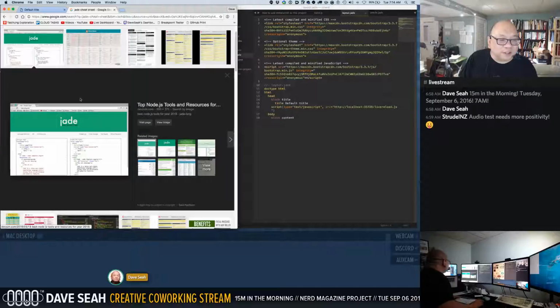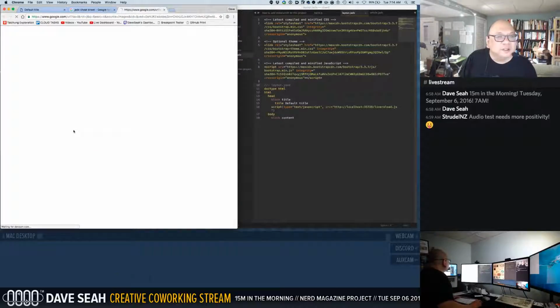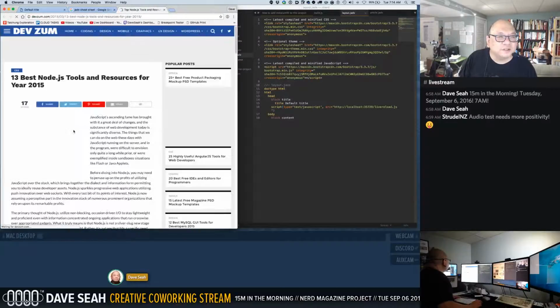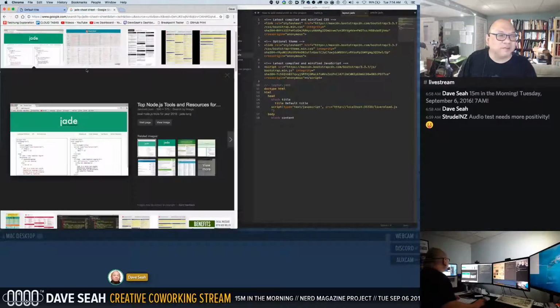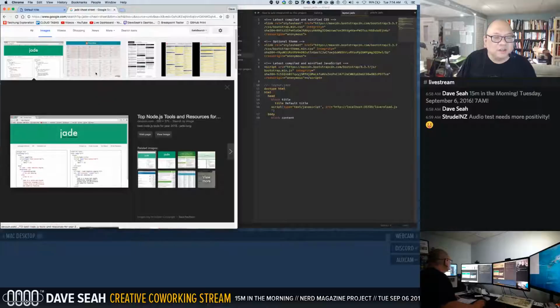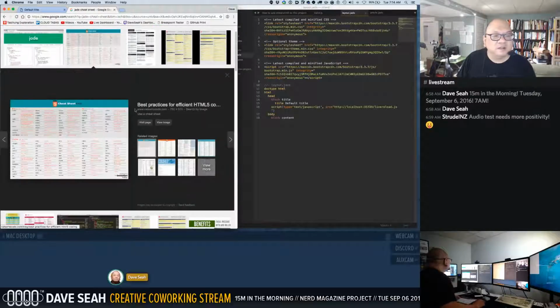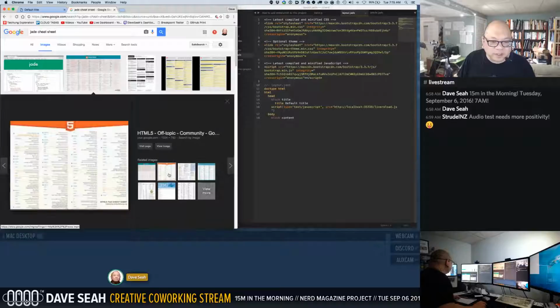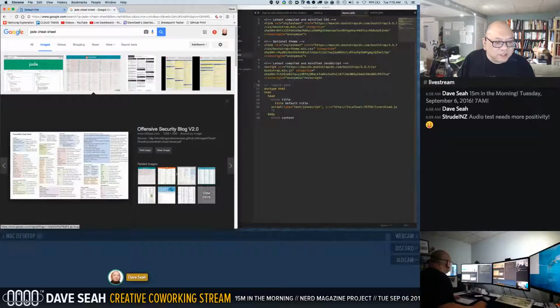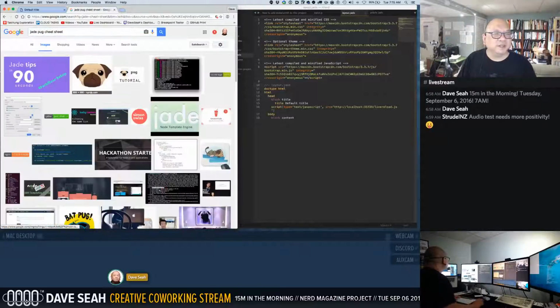Of course, by thinking that, I'm already distracting myself. Let's look at this cheat sheet. Wish I could just block all these crap sites. These don't have anything to do with Jade. Google, why do you keep letting me down? These are all HTML. Now I'm getting mad again at Google.